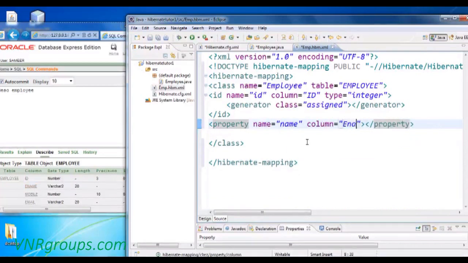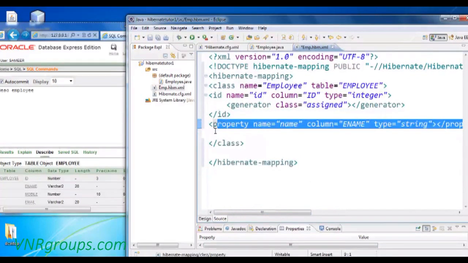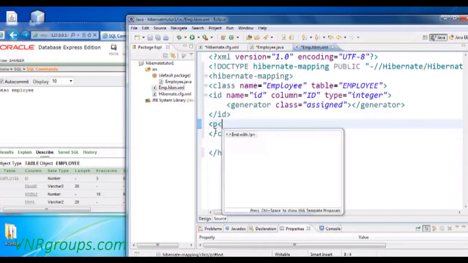Sorry, it's a good example. You see, it can have different names. I can use capitals so that you know this is from the database. Ename. And the type, obviously, is string, with the small s. Now this is done.